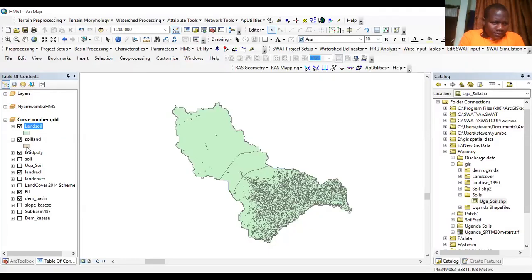So we go to the next thing here. We have CN grid. Creating a CN curve number grid using HMS.